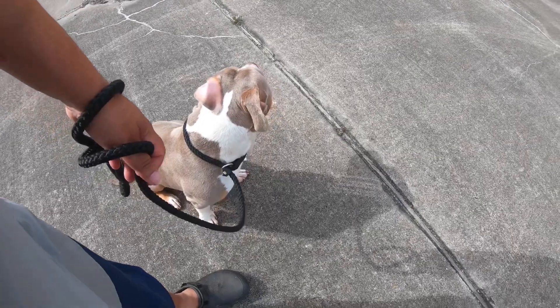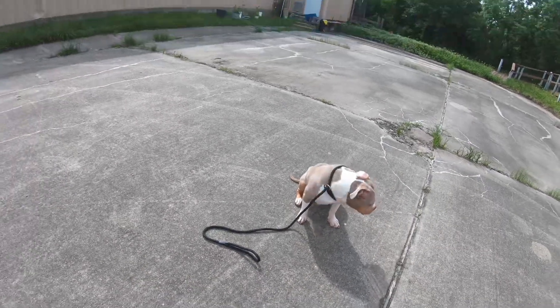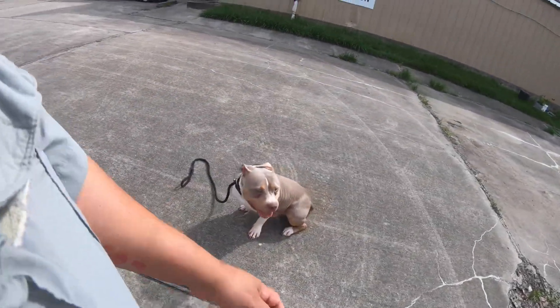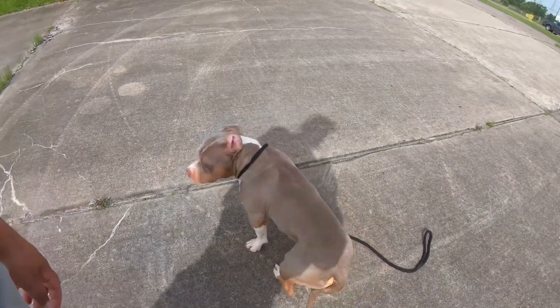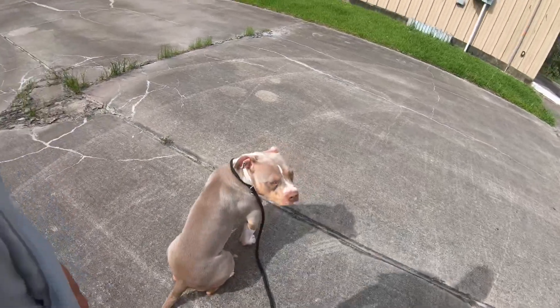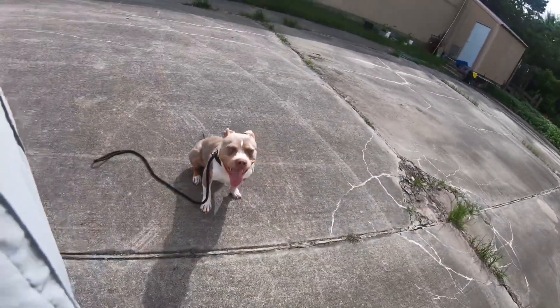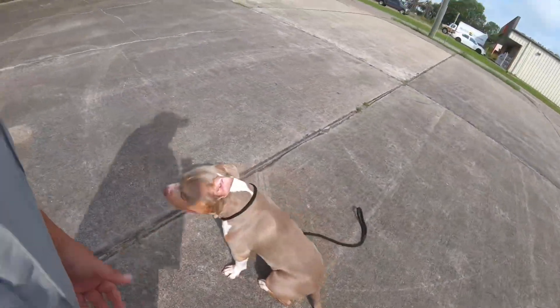Watch — if I walk away from him, if I don't touch him or tell him to heel, he for the most part is not going to get up. He's going to do amazing. He still has several weeks of training left. He made a mistake there, which is okay, but look how he fixed it. He's doing amazingly. When he comes back he's going to do even better. He just needs some time to mature.